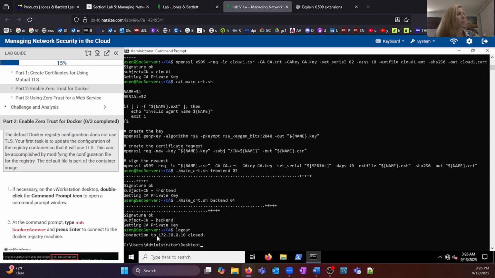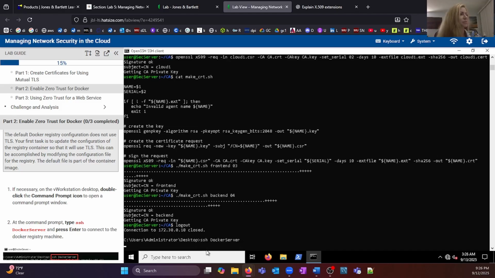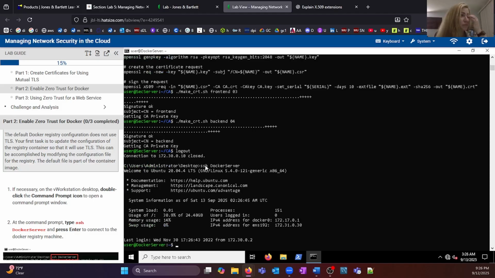Type ssh docker server. Okay, we are in the Ubuntu.